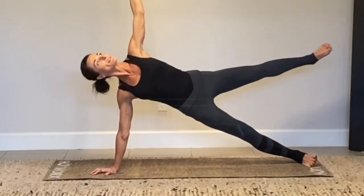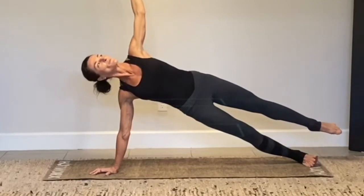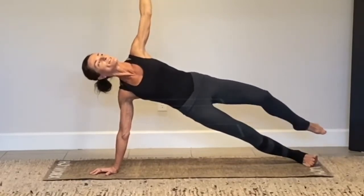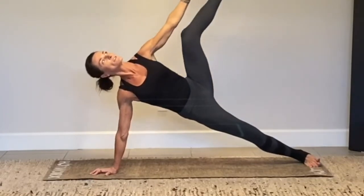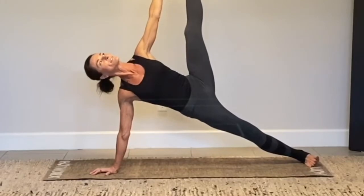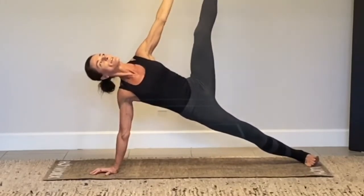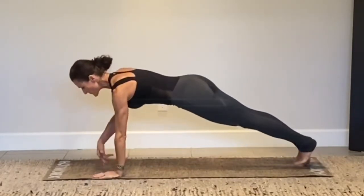Challenge yourself. Maybe lift that foot. Maybe it's just an inch. Maybe it's down here. Maybe you're just holding that plank. Maybe it's in your practice to come to that full extension, finding that yogi toe hold. Again, listening to your body, making this your practice. And exhale it down.